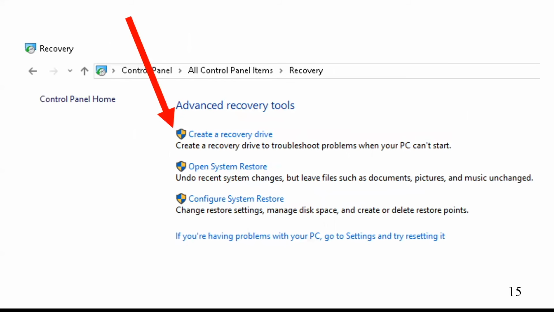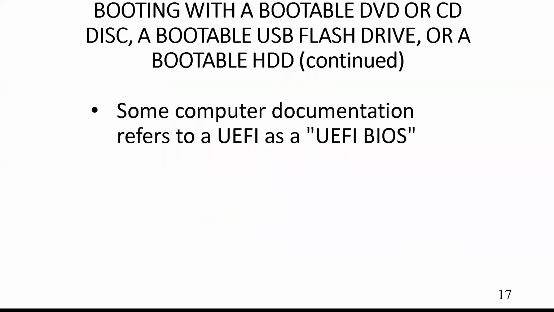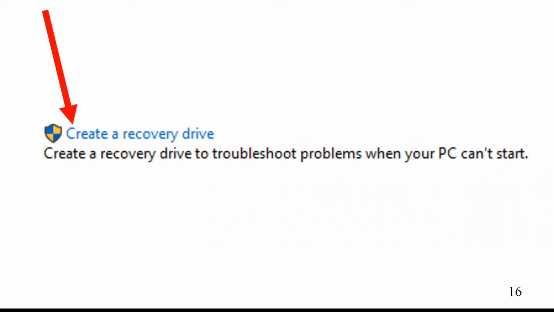Okay? And if you go into Control Panel, you click on Recovery. I think this is a Windows 7 shot. I'm assuming more people are still running Windows 7 than 10 and 8, so I base a lot of my presentations on Windows 7, and you have similar tools inside Windows 8 and 10. You click on Create a Recovery Drive. It makes a drive that's real smart on helping you restore your computer. It doesn't make an entire image of your computer, but it records a lot of the things in your computer to help you.